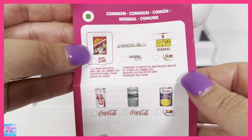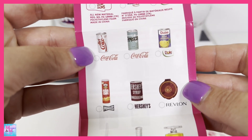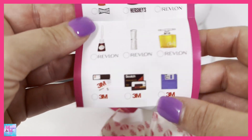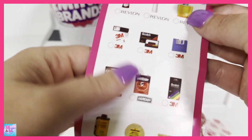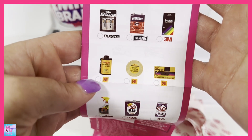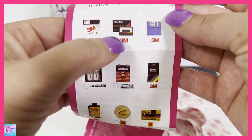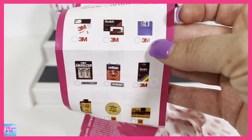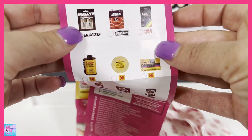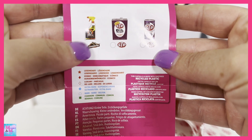We have some Dum Dums, and then we have a box of bananas. Oh my gosh, we have some old school looking dual pineapples and a Diet Coke can. We have some Hershey's syrup. And one thing I did happen to see - I think it was on one of the display boxes - is the little Kodak camera and the film. That's one of the main things I would love to find. I cannot believe they have cassettes on here, and they have a little floppy disk. We have Energizer batteries and some cleaners.